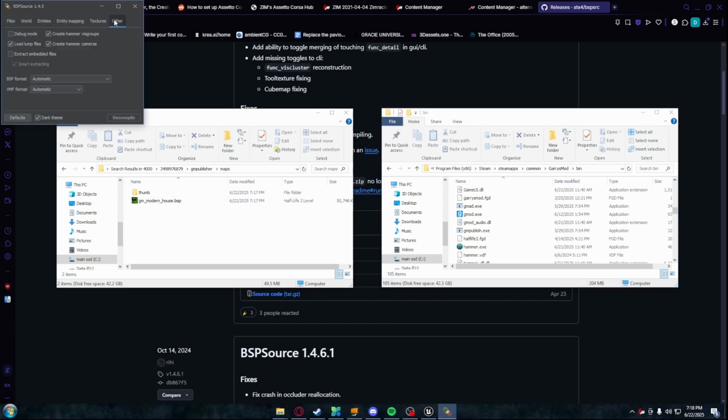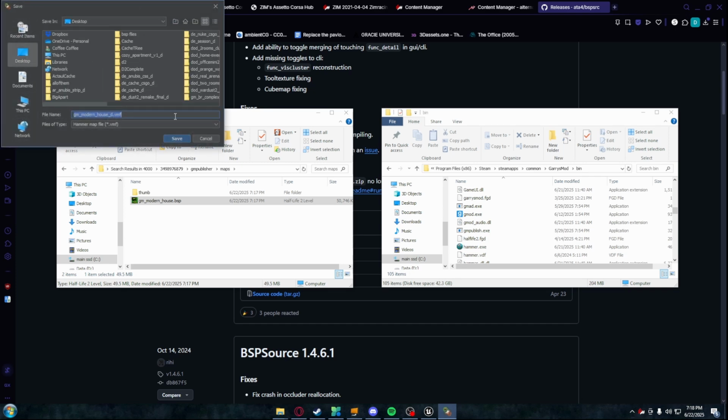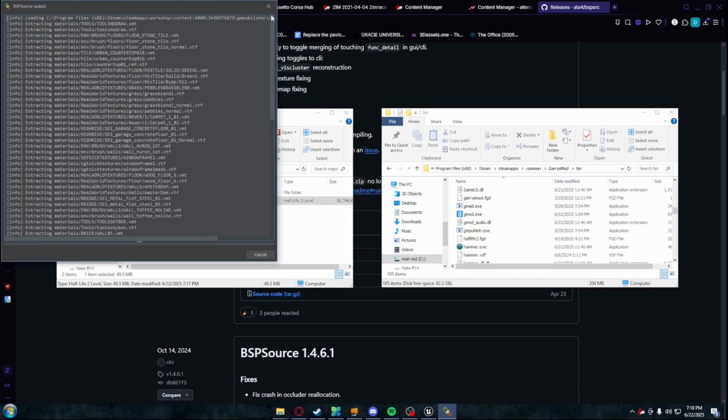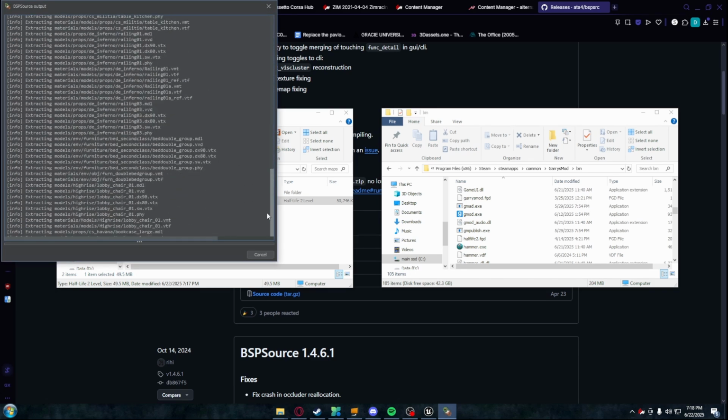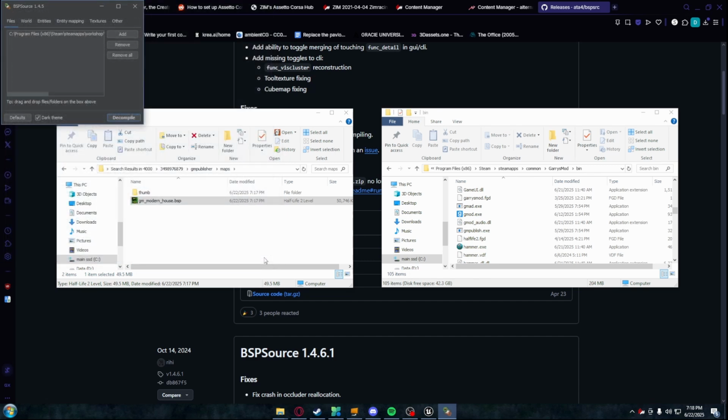BSP Source allows you to go to files, other, extract embedded files. You can just drag this on into here, decompile, desktop, and let's just save it in there. Finish decompiling, close.